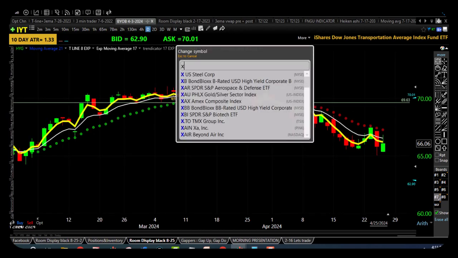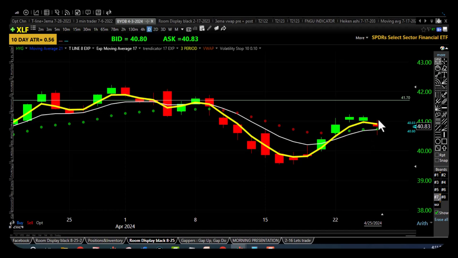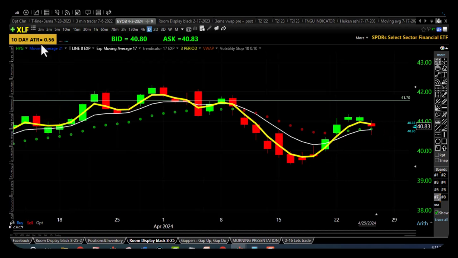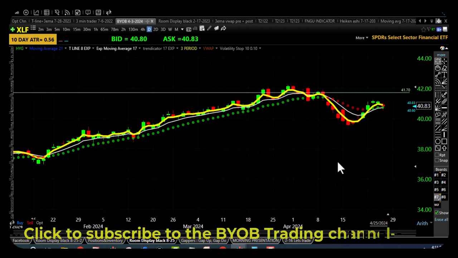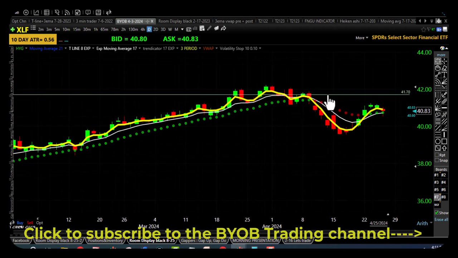All right, let's take a look at XLF. XLF, what did they do today? We got a lower high, lower low, closing inside the bullish trap, over the 17 EMA. XLF trying to recover this fallout right here. Coming back up. So XLF is still in a downtrend until they take out this high up here, or they come back and make another higher low and then take out the next high, then they'll be in an uptrend. XLF still in a daily downtrend, but fighting it off. So there we go.